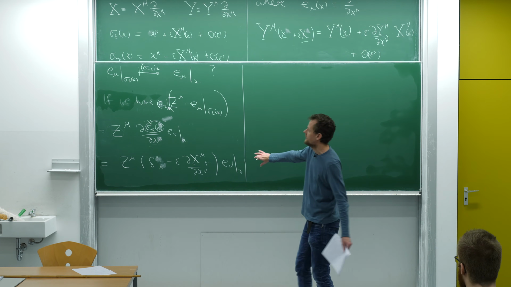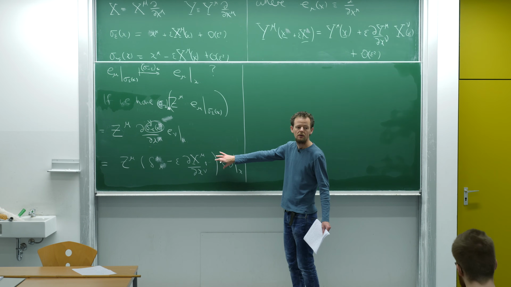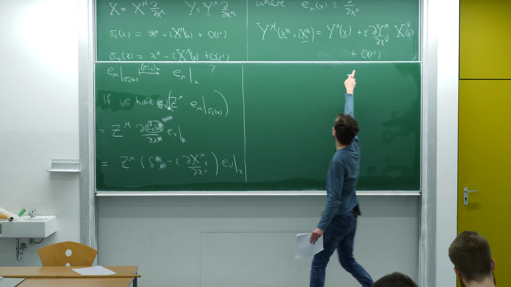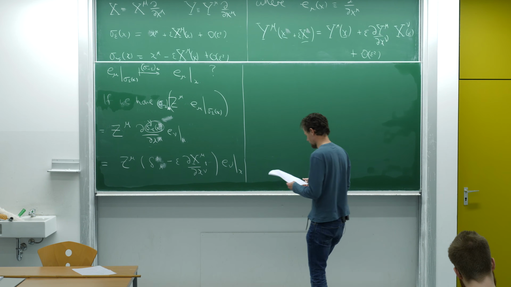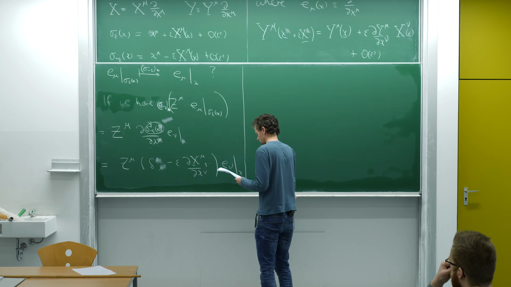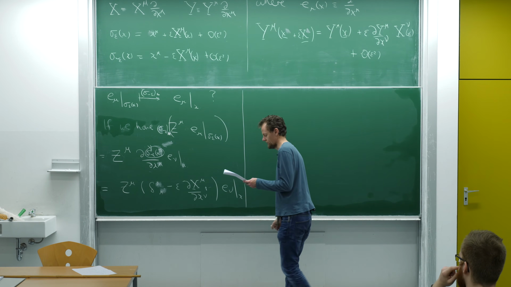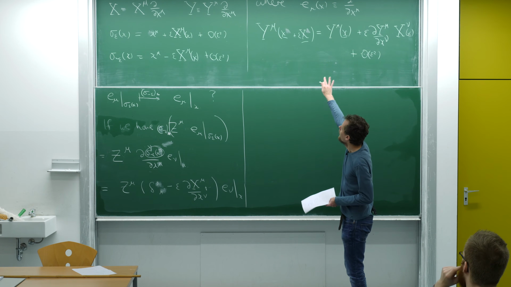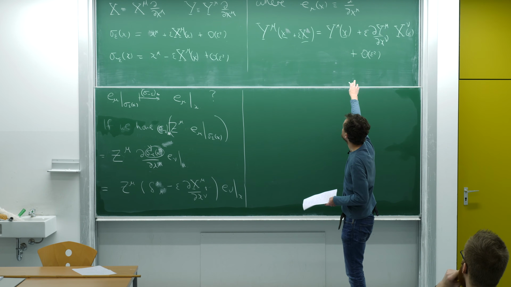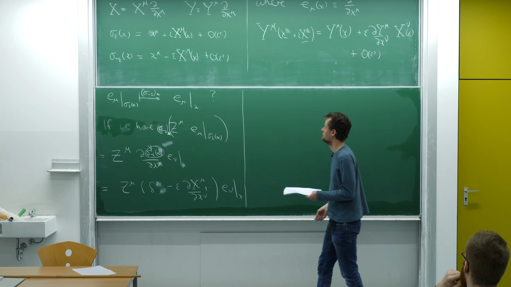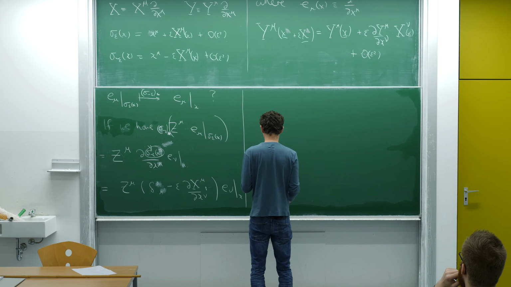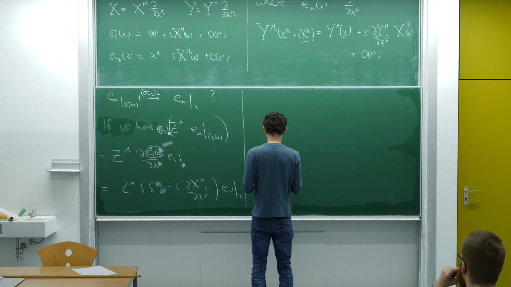So if we put this together now with the expression we have up there, we should have in components, if everything works out, the expression for y pushed forward from the position sigma epsilon x to x. So let's give it a go.